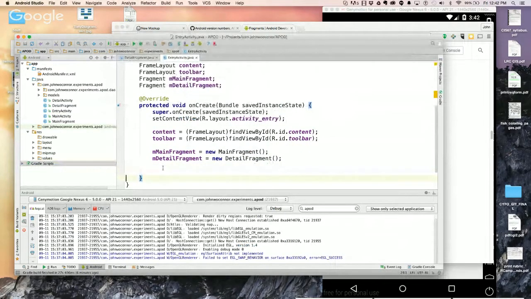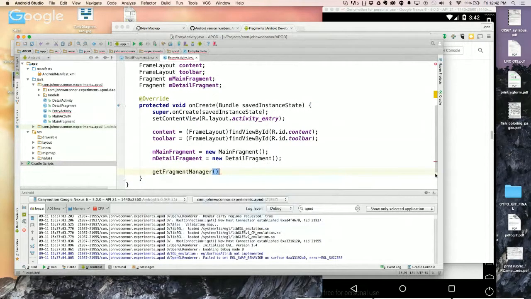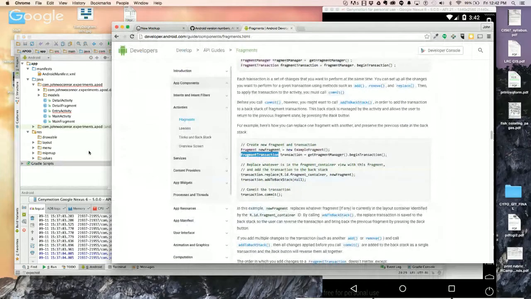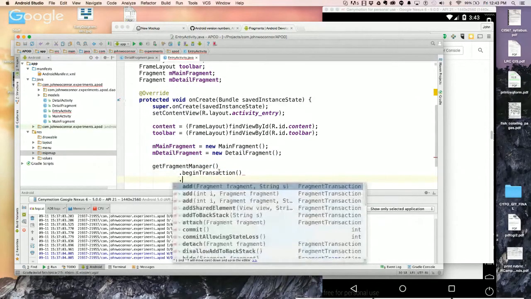And actually, we don't necessarily need to do all that work. I can do it without creating a separate fragment transaction. I'll show you how to do that using this builder pattern. So first thing we have to do is get fragment manager.begin transaction, and we'll just use the builder. That'll work for now. Now we're inside of a transaction.